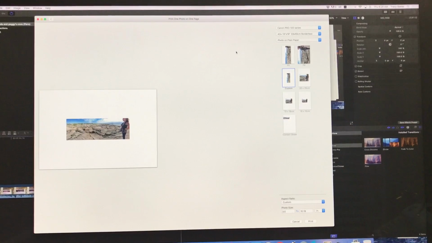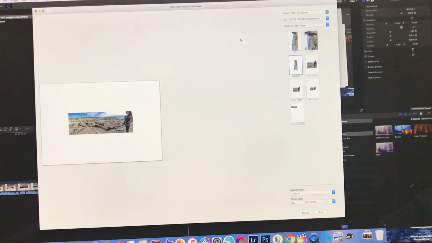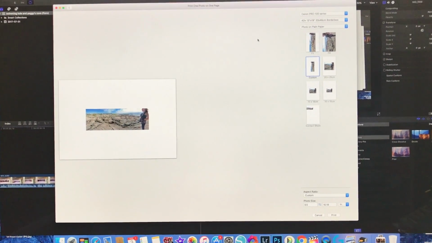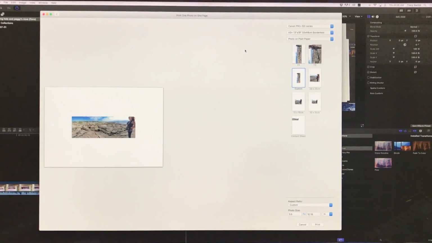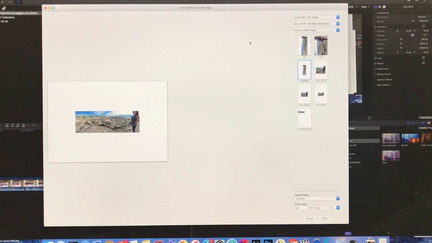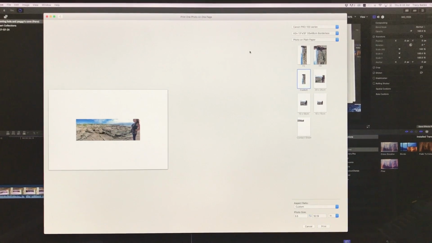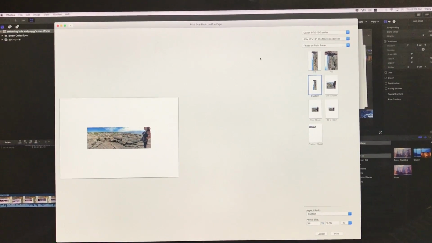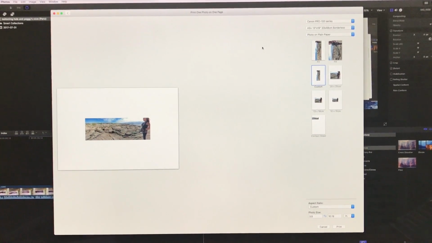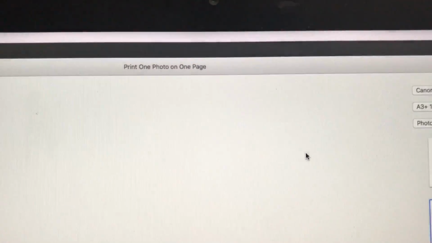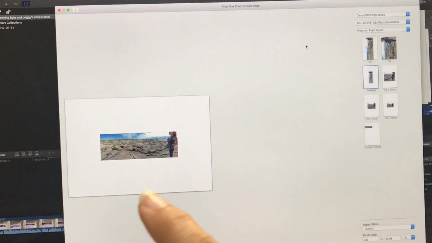Okay, so as I was editing my video, I realized that I wasn't quite clear about how I shot this part. So this is going to be inserted, so I may be using a different picture here. I hope that this doesn't complicate matters even more, but I am in my Photos app, which is the app that allows me to manage my photos. So this is where my photos automatically go on my Mac. And then I have pressed Control P or went to File and then Print from the menu. And this is what comes up. So this is the print window. And so it says right here, print photo on one page. And it gives you this preview right here.